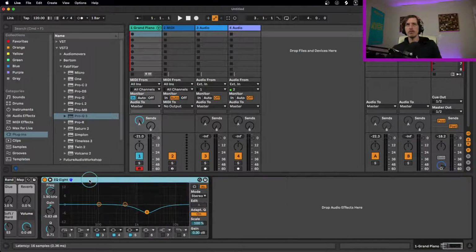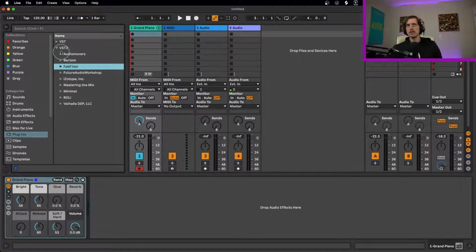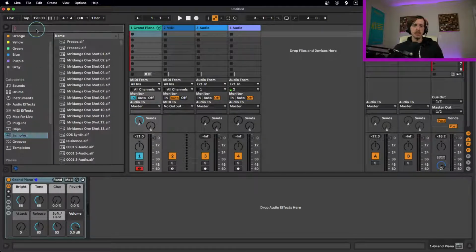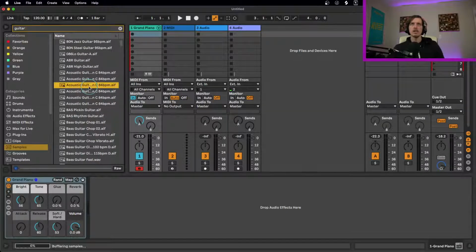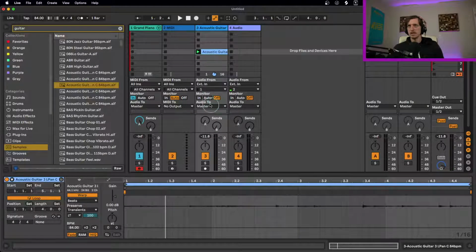So you were asking about how to tune a sample without too much distortion. There's two primary ways to tune a sample. One would be to just pitch the clip up and down. It depends a little bit on the situation and how you're going to be doing it. So if I have a little sample like this guy, I don't know why it's only on one side of the stereo field. I guess that's just the way it's recorded. And I want to tune this. There's the pitch control right here, right? So I can pitch this up or pitch it down.